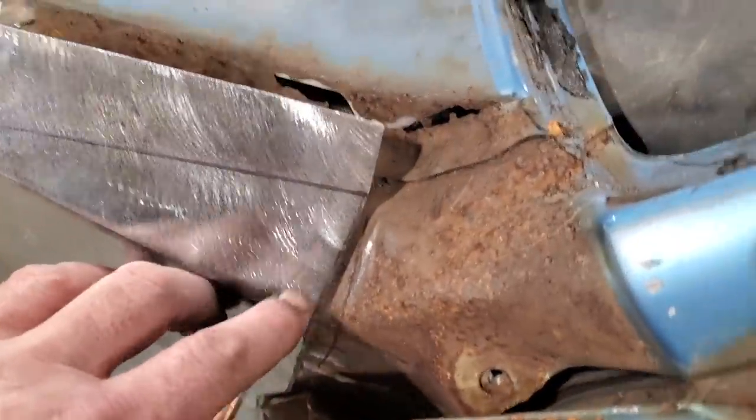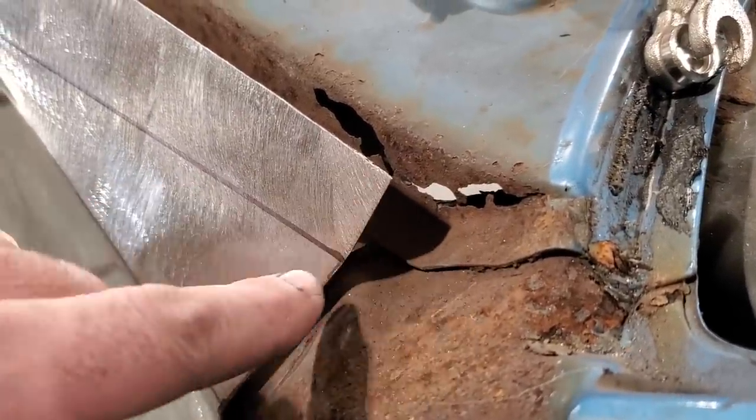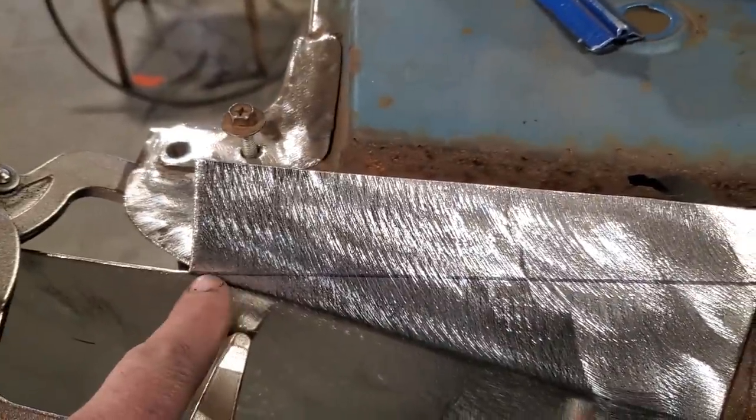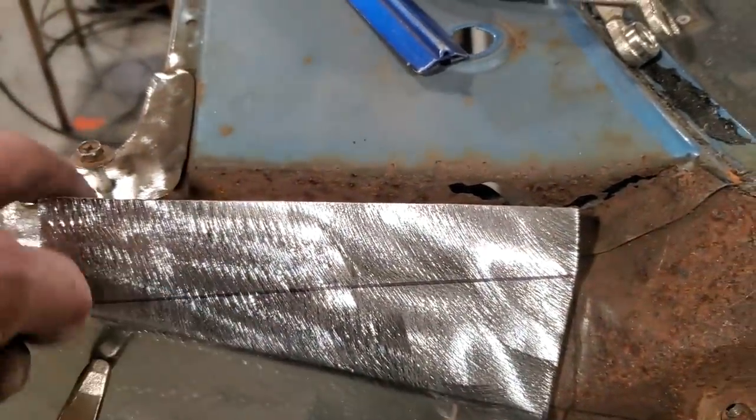Now all I did is I went up to the top edge up here, and where this turns over and goes flat, that's where I'm going to join it to. So I marked it there, and I drew a straight line from there to the outer edge, and I cut it off, and that's where I'm going to join this panel to the car itself.